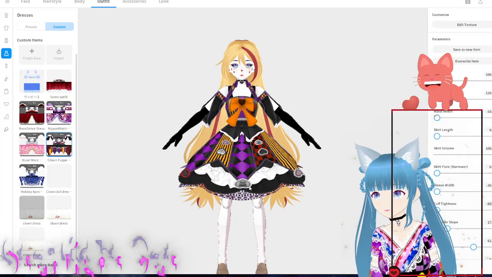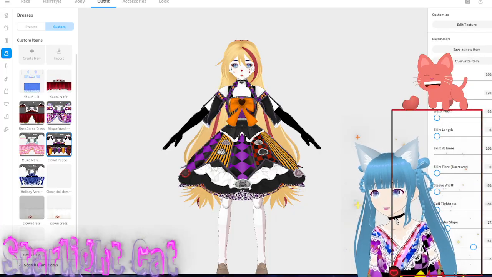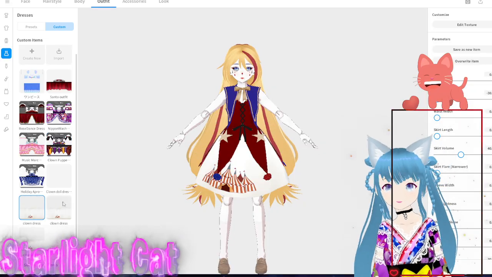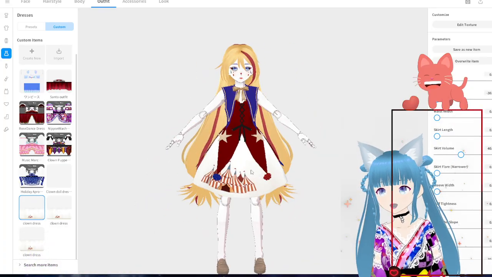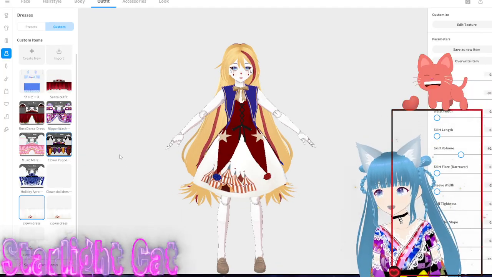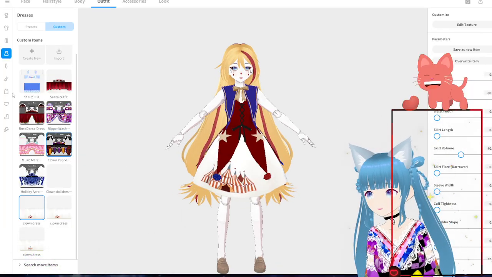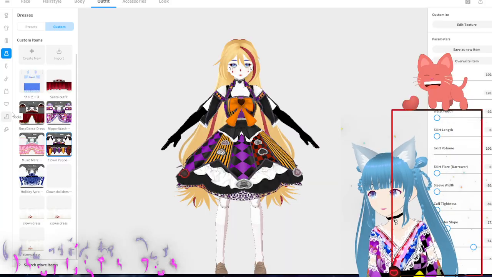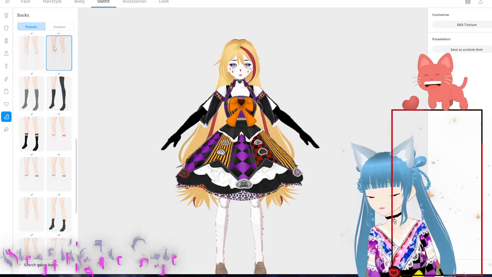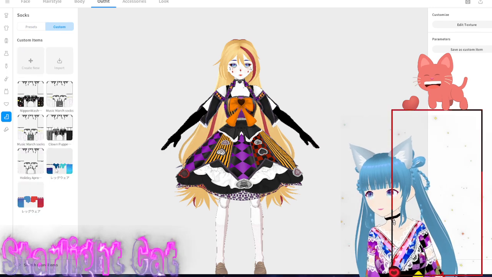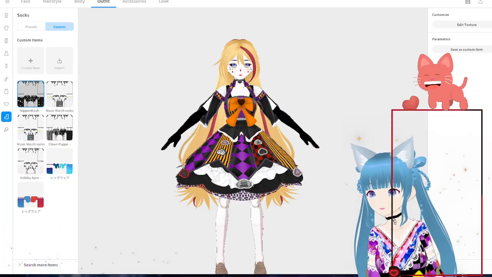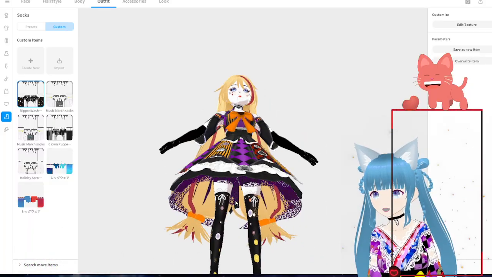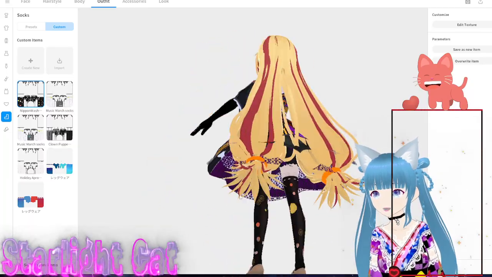dress. We also have, I think, this one, if it's going to behave itself. No? Yes? Maybe? Yeah. This is another one of my outfits that I have. We're going to go with this one. It's more detailed. And then we're going to go choose some socks. Got different socks, but let's go with our custom socks. I think this one works. Yep, there we go. See, it's got all the way up. Covers everything.